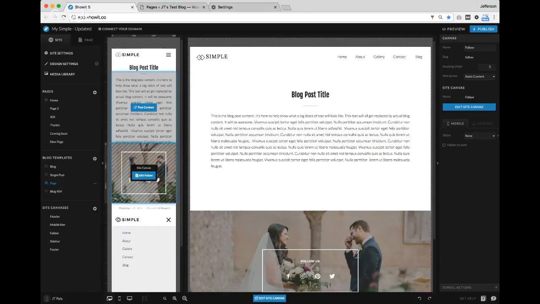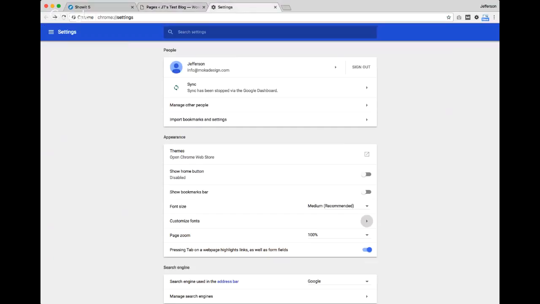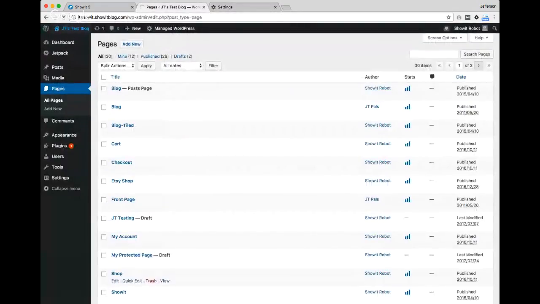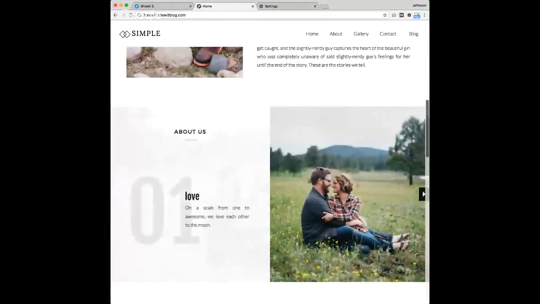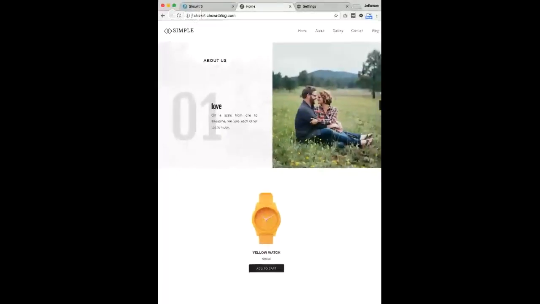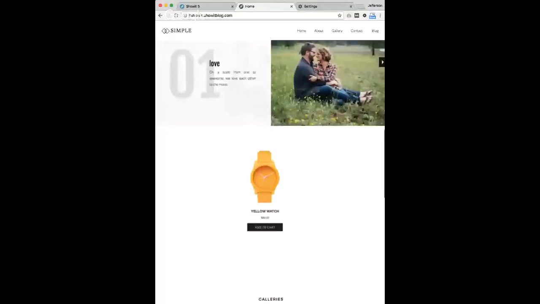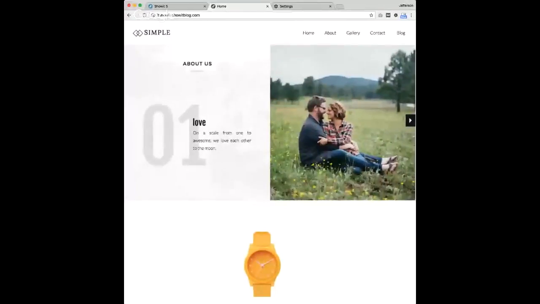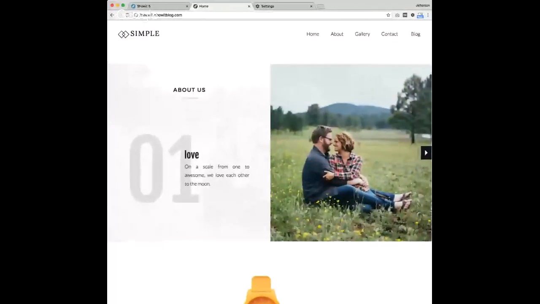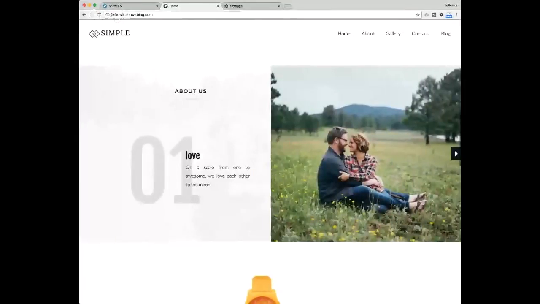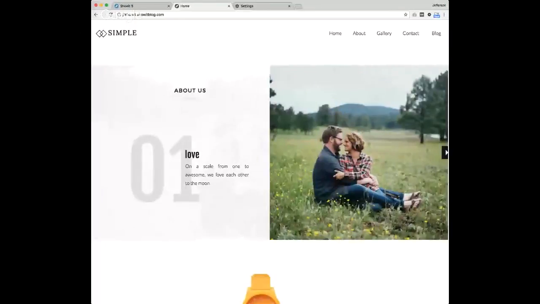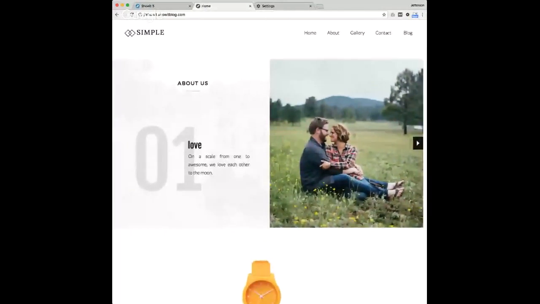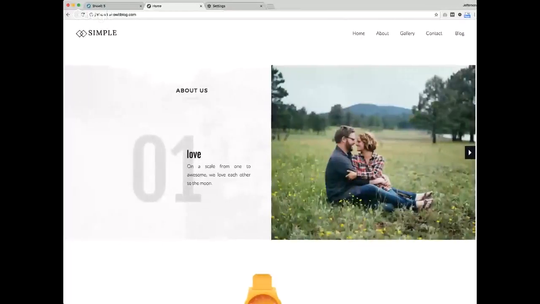Showit 5 sites are going to adjust. So let me take a look here. Showit 5 sites by default will scale downward until they hit a mobile size, and then they will go upward until they hit 1200 pixels. And then it's going to start filling up with the background. So you'll see that it doesn't continue to scale and get bigger as I go wider, but it actually just gives me more space on the sides.